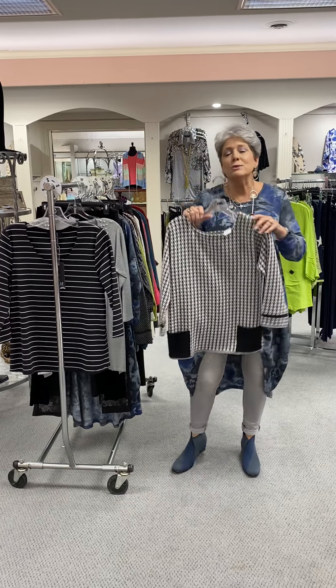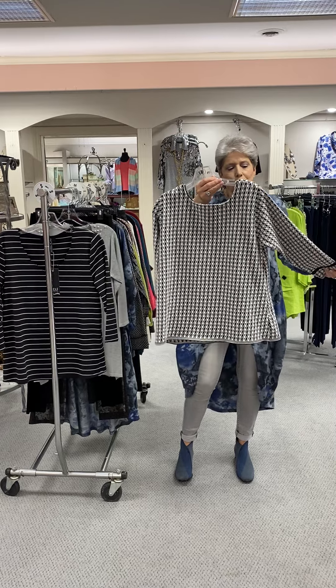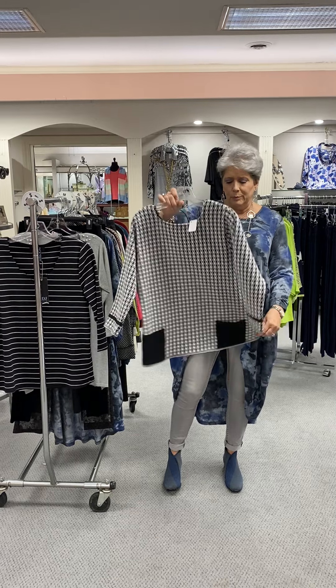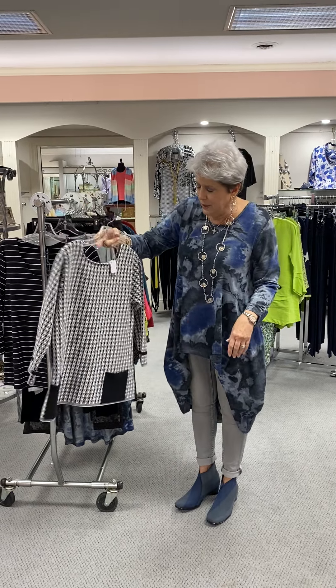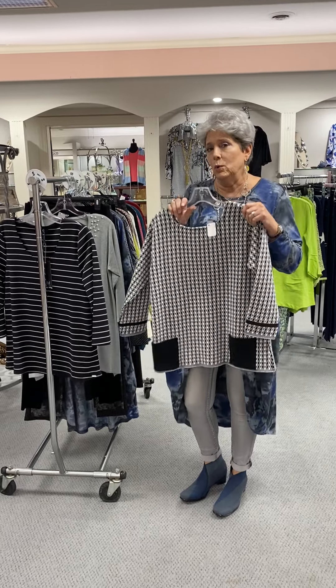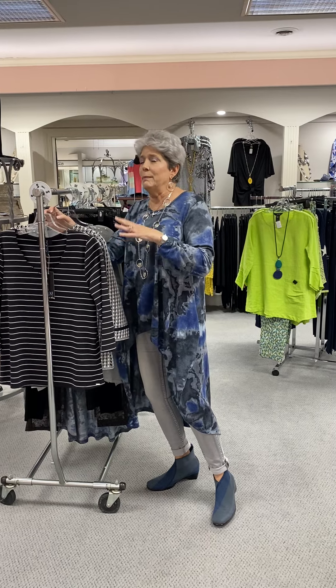Here is a Margaret Winters. This is 100% cotton in a cute little black and white sweater. It's three-quarter length and would be great for spring with your white capris or your black capris. It is a size small and the original price is $119. So 75% off would make it about $30.